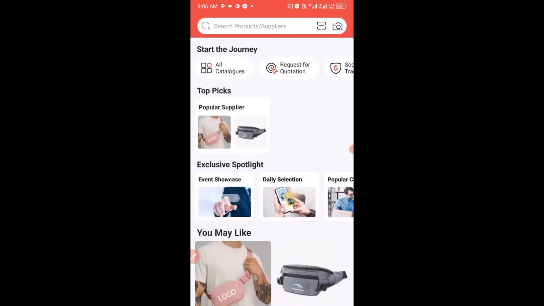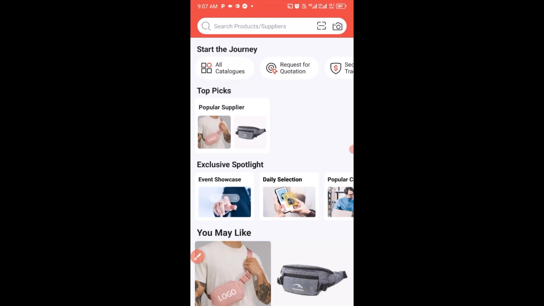So there is no limit to what you can buy as far as Made in China is concerned. There are two ways to source for an item on Made in China. The first way is to type the keyword of the item in the search engine right here. You are going to see a variety of products, and from there you can pick any one of your choice. The second way to search for an item on Made in China is to make use of this camera icon right here, which stands for image search. What you do in this section is to click on the camera icon, select the product picture from your phone album, then you are good to go. So that is that.